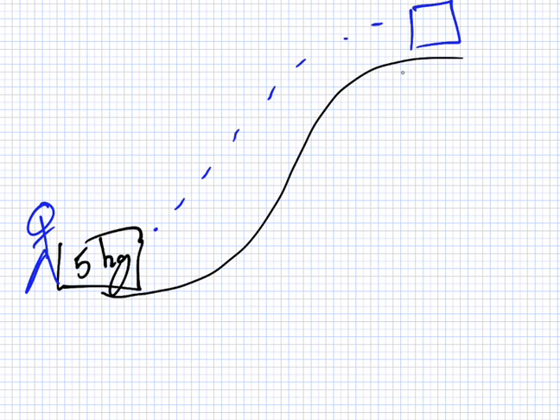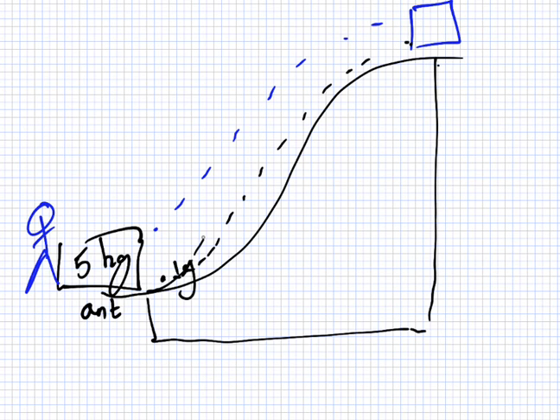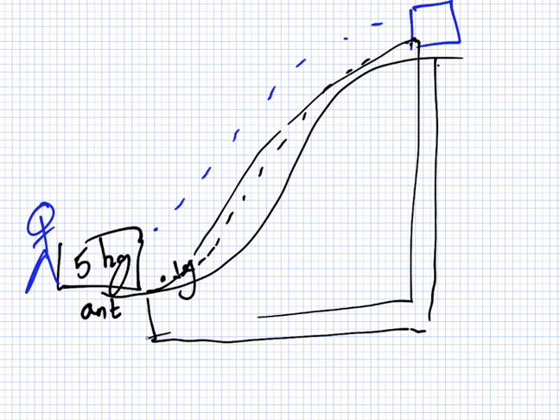Like that. Okay, and then let's say we have a little ant or something. You know, little ant, little insect. And the ant takes 1 gram. And the ant takes the 1 gram up here. And then the ant jumps down, goes around, and then takes another gram. And so on. So this will take a very long time to do. And who does more work, the man or the ant?